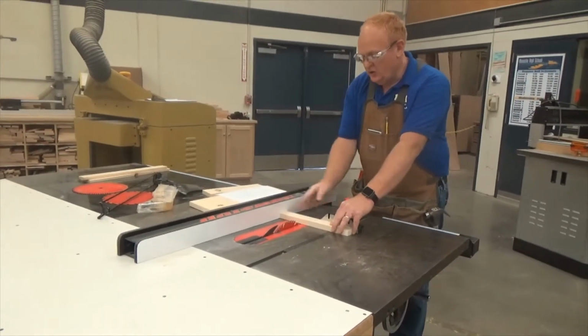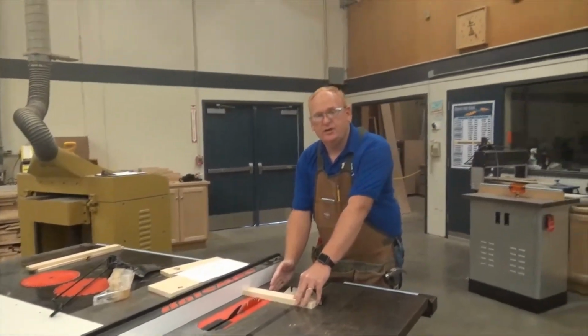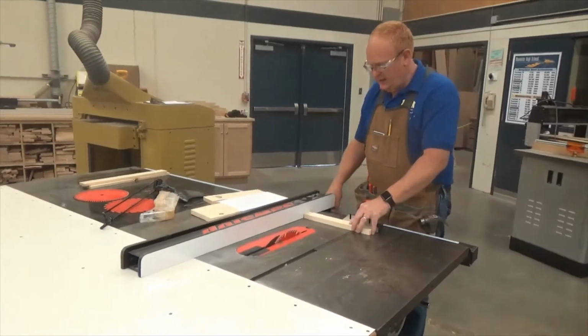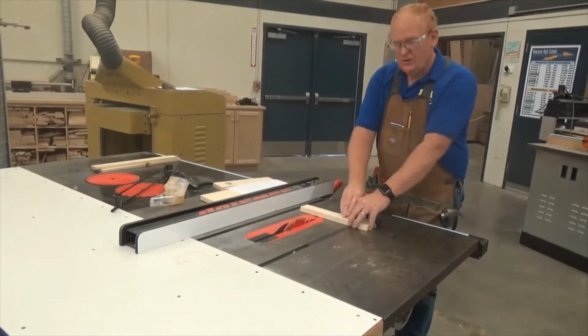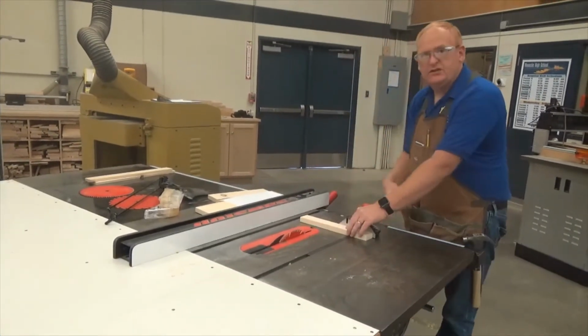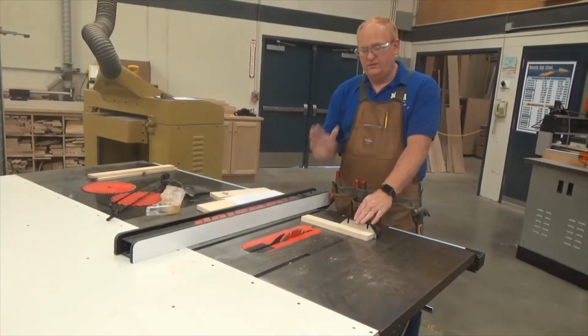Okay? So you don't use these two together if you're cutting something completely in half or through a through cut, all the way through. So if you wanted to do it, you could do this and then move the fence, or you put a mark on your board, line your board up with it, turn the machine on, make the cut. Okay? But don't use the miter gauge and fence together for through cuts.